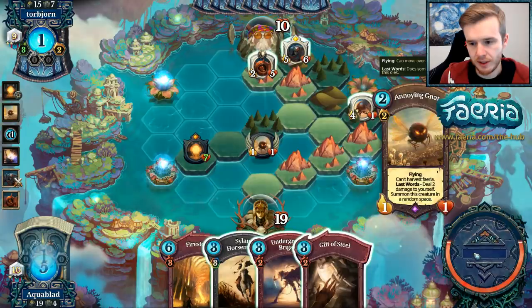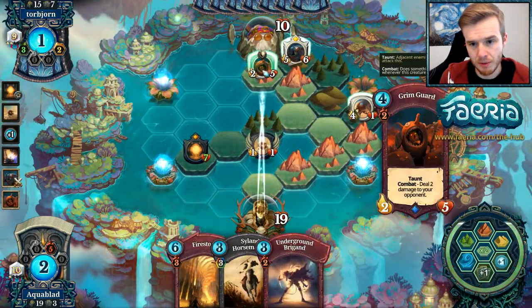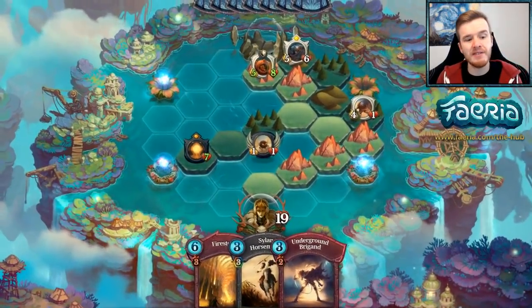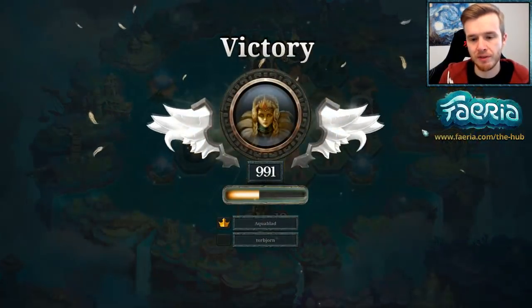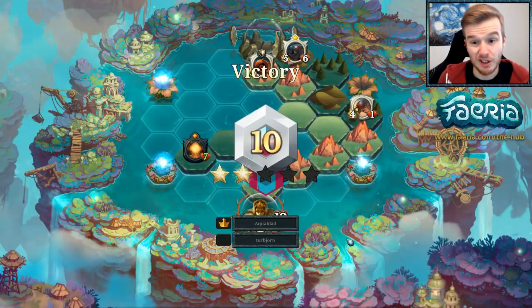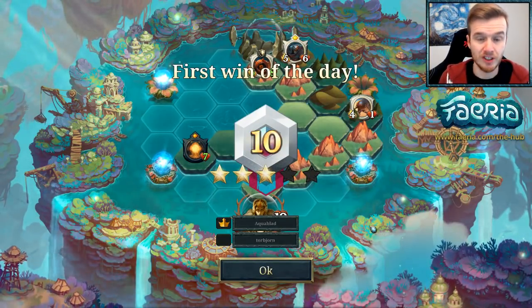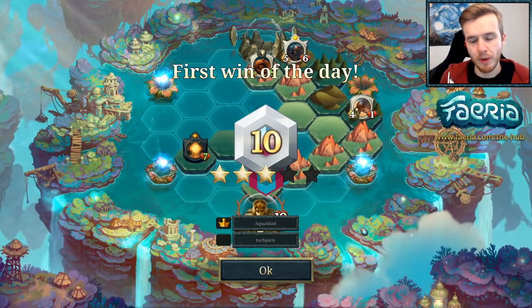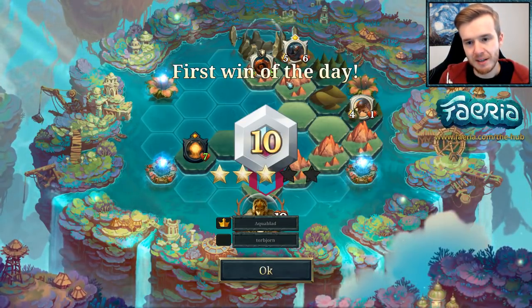So yeah, let's go into setting up lethal with the Horsemaster, but we don't need it. I just top decked the Gift of Steel there. But we did have lethal anyway, even if the Gift of Steel didn't get ripped off the top. We also had Firestorm as well. That would have set up lethal because the 2 damage from the gnat dying would also be a way to clear it. But yeah, there we have it.